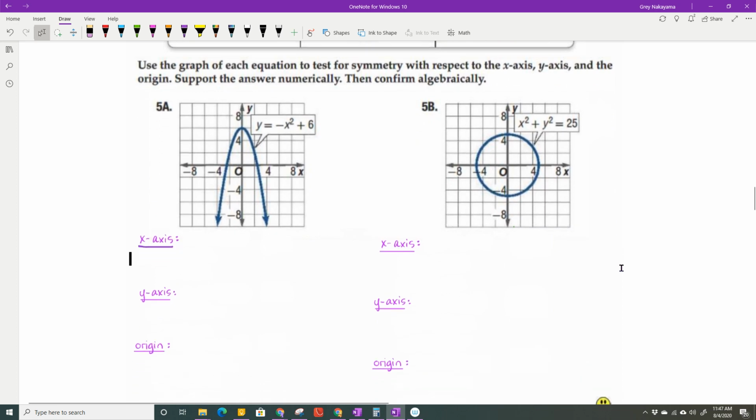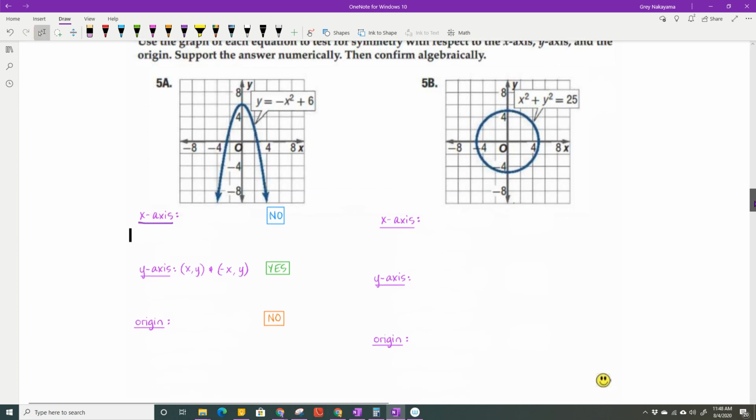So first and foremost, I want y'all to know how easy it is to get these answers by looking at your picture. Each of these answers you should know before you even do the algebra. We're going to confirm it algebraically. Okay, so when you look at this graph, if I folded it on the y-axis, then it would be symmetric. So I should know that it's going to be symmetric to the y-axis. It's not symmetric to the x-axis, and it is not symmetric to the origin. But let's talk about what you have to do algebraically when you have to prove that.